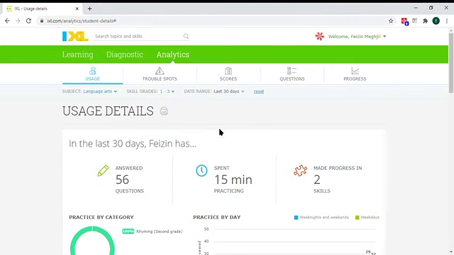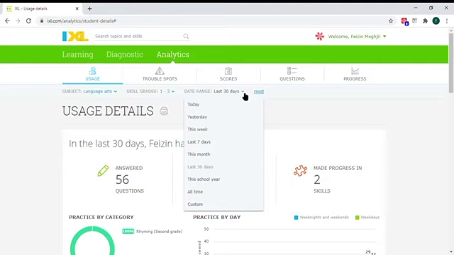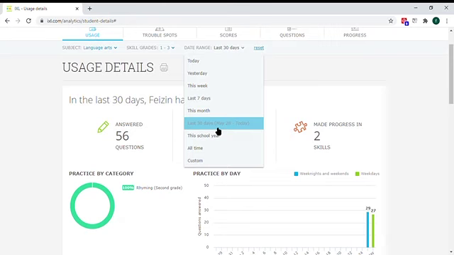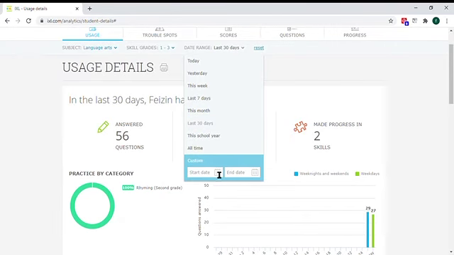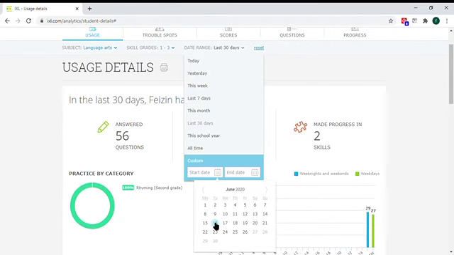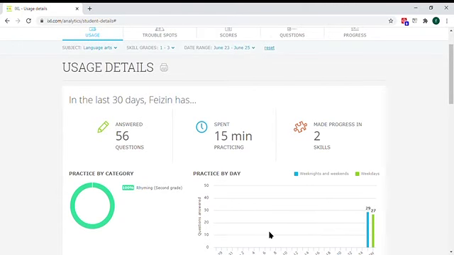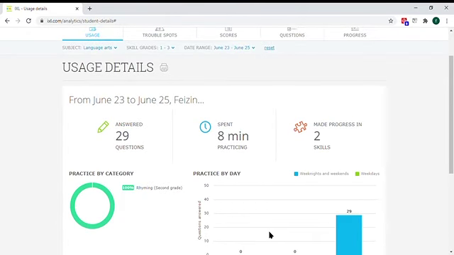And we can have a look here. You can customize the date range. So let's say I want to check how many questions or how much time my child has spent on IXL since the competition until the 25th, for example.